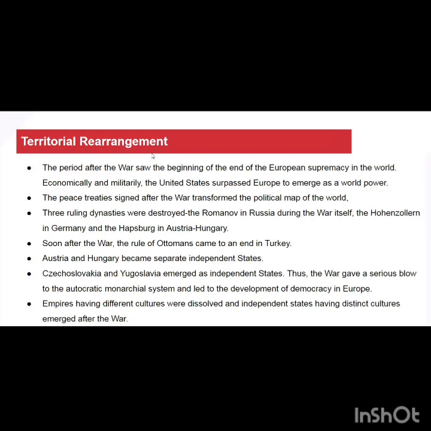Democracy, and in Russia it was communism, but in Germany it was democracy, in Austria-Hungary it was democracy, even in Turkey. So we are seeing that in the middle of the war, Turkey underwent a revolution, and Mustafa Kemal Pasha, we had seen the Battle of Gallipoli. So he was a commander in the Battle of Gallipoli, who achieved great success in this particular battle. And then Mustafa Kemal Pasha overthrew the Ottoman Turks and Turkey became a dictatorship.